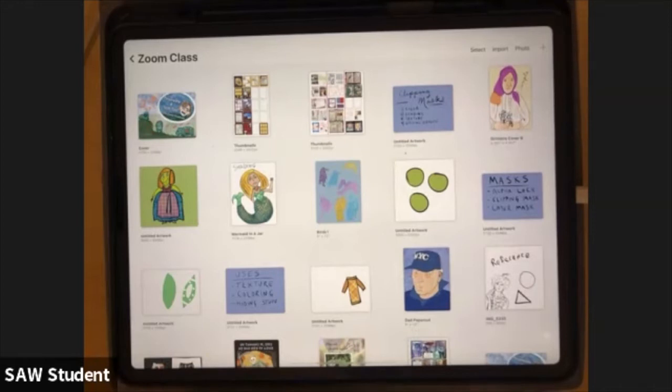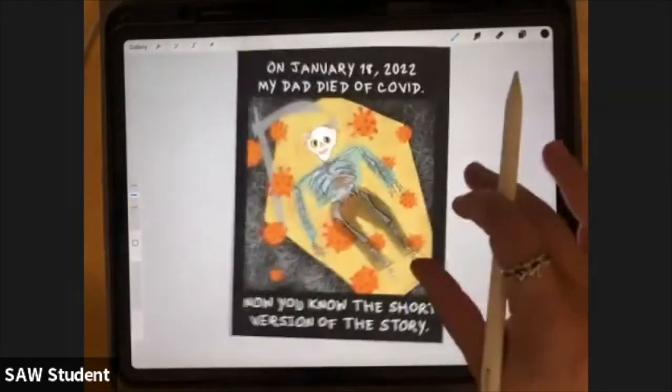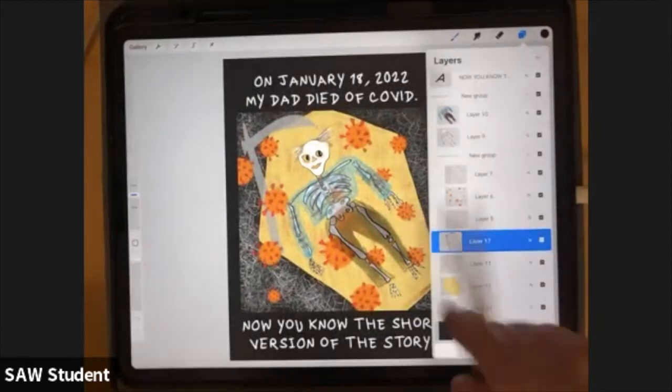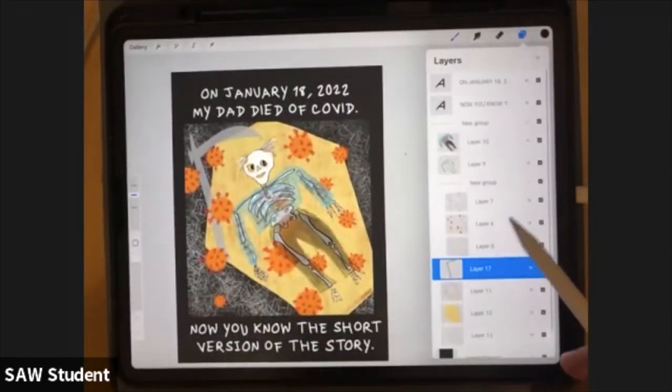All right. So I think we're ready to go on to the next question, which is, how do you move part of an image from one place to another in Procreate? Okay, so it depends. So let me open this. This is a thing I made, and it has a bunch of layers in it. So it depends what I want to move.